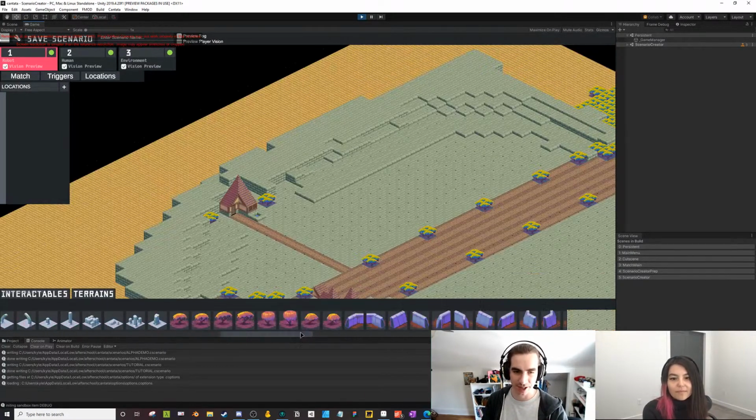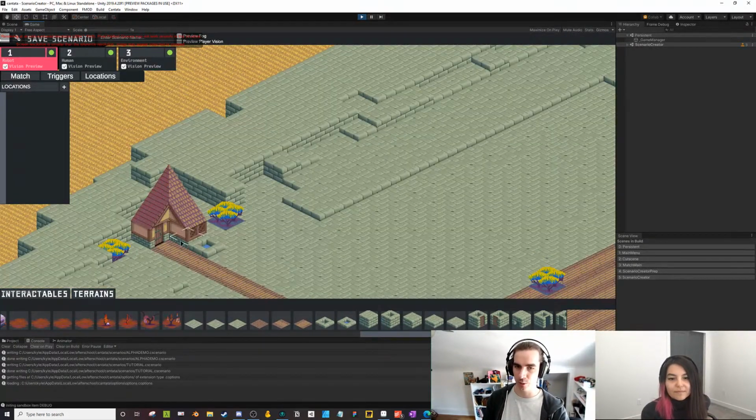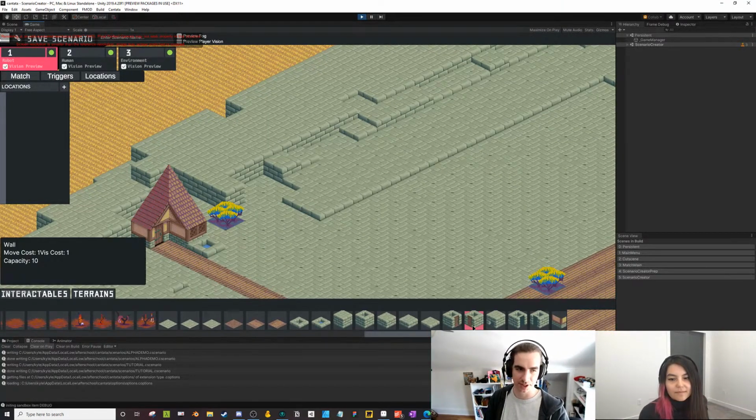So we've got the brushes that allow you to work at a really large scale really quickly, but then there's also the tools in there that allow you to really quickly create these little scenes, basically as fast as you can think of them. I want to add a little roof here.